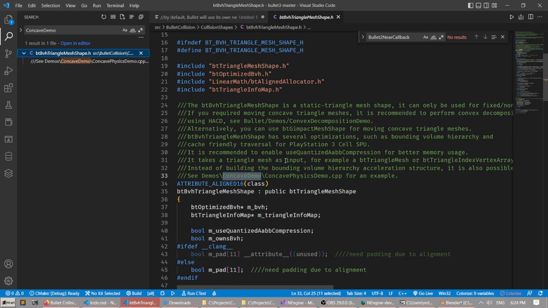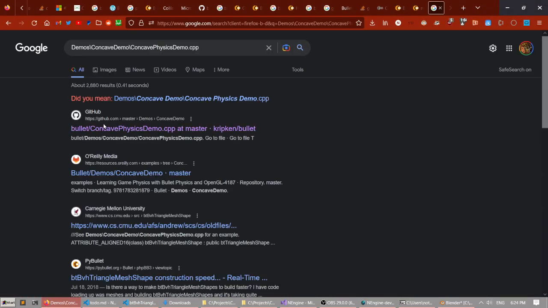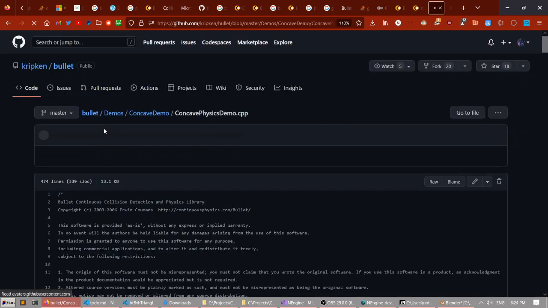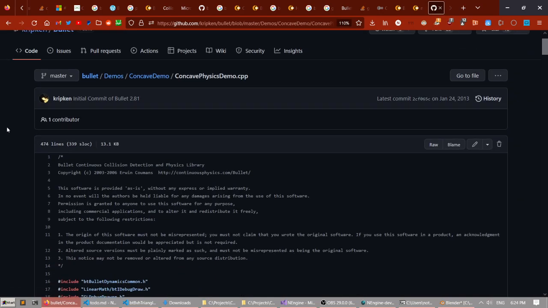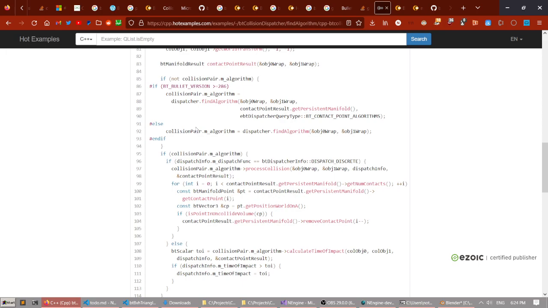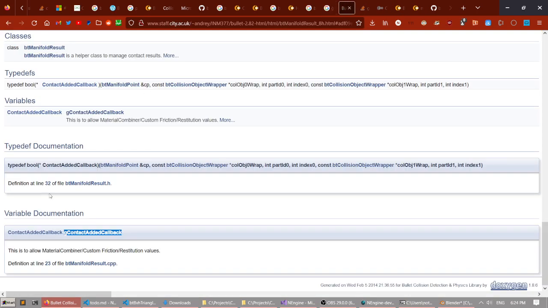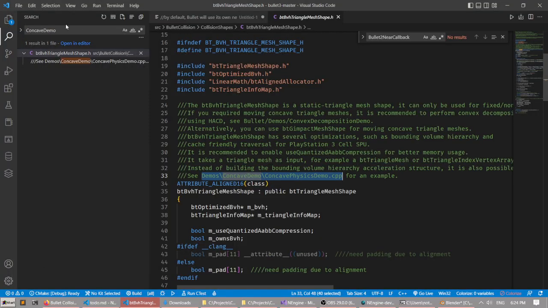See demos concave demo. Okay, that's clearly not in this. Okay. It must be this. But no, this is old Bullet. That's the problem. So yeah, let's look for gContactAdded.